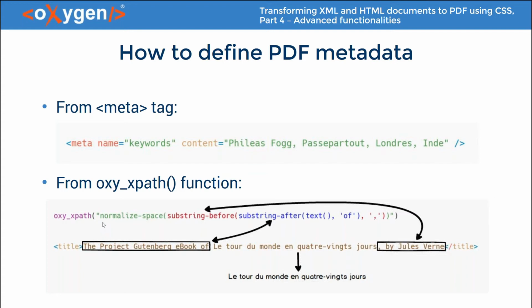In my case, I will use 3 different functions, but we will read them from the last one to the first one to make it easy to read. In fact, the first thing I did on my node is to cut the text. This method, the substring after, means that I want to get the text, so all the node, but starting after the word off. So all this part will be removed by the first function.